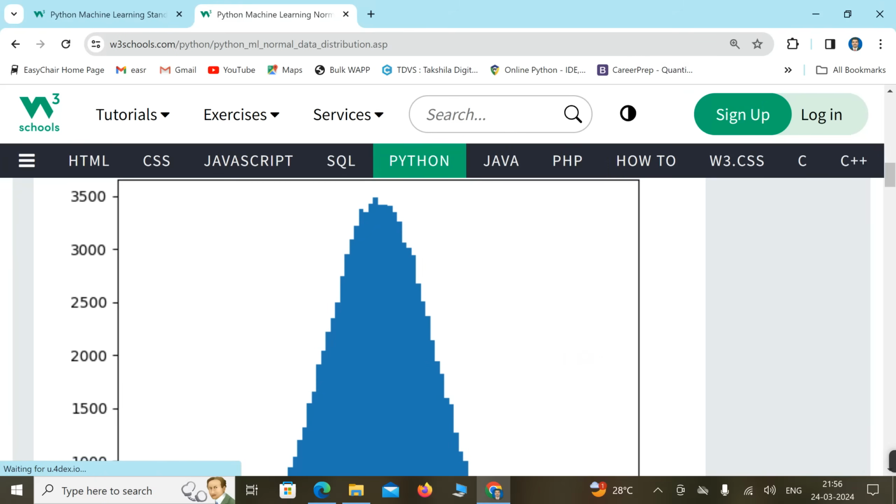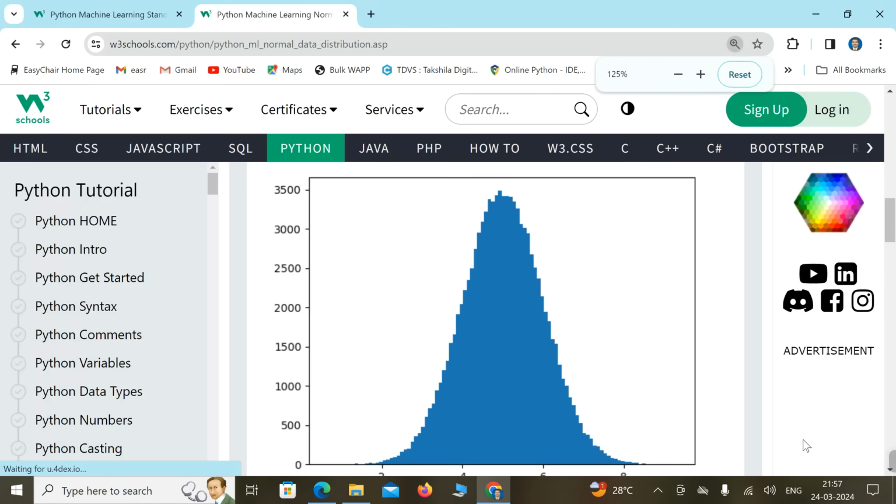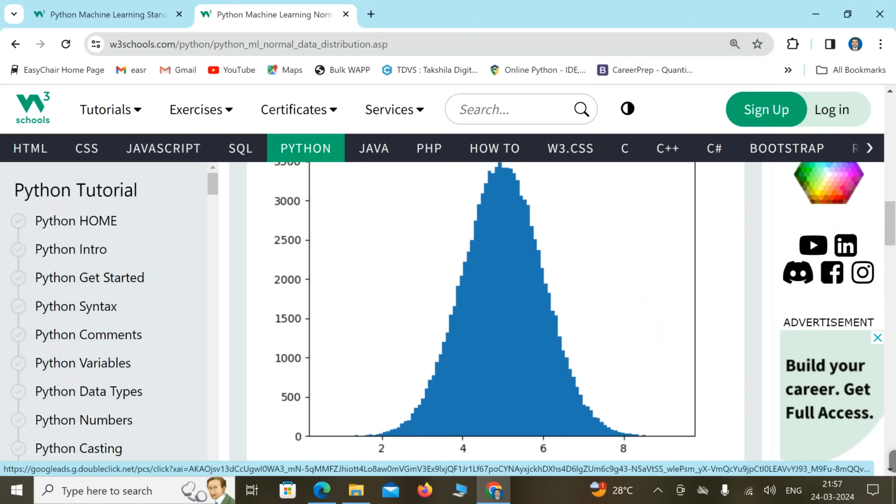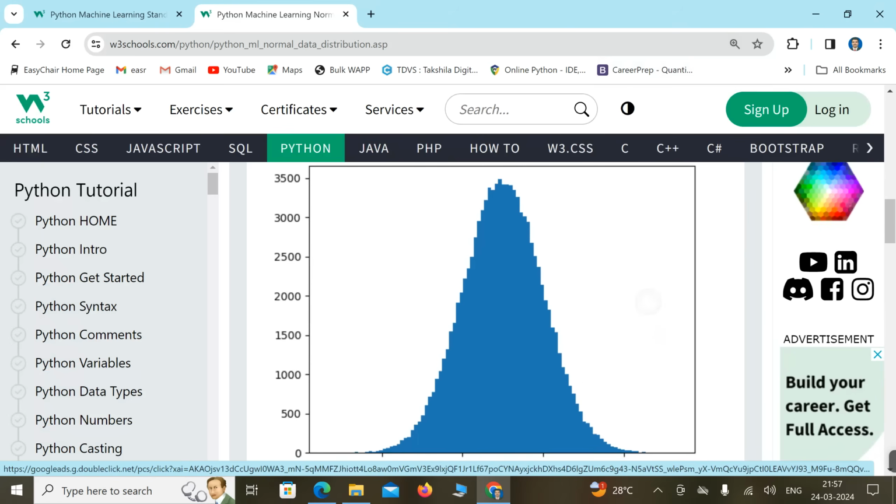It's very clear that the points are very closely associated with one another. At one particular, very close range only, the distribution is present. Outside, everywhere, there is no graph. The histogram is concentrated at one particular point. The distribution is very short here.